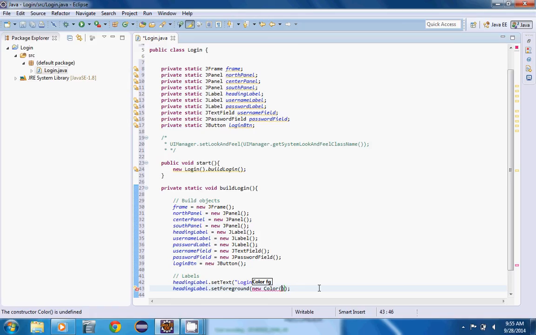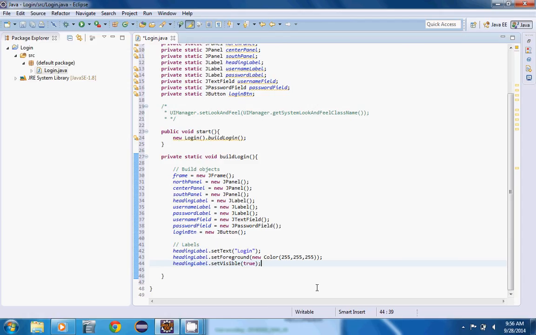You could also just say Color.white, or you can choose what you want to do. And we always want to make headingLabel dot setVisible true, so that it forces it to be displayed. Now for username, what we're going to do is copy all of this because it's quite annoying writing this again and again.